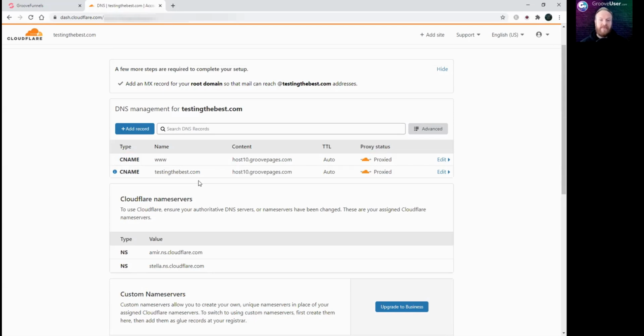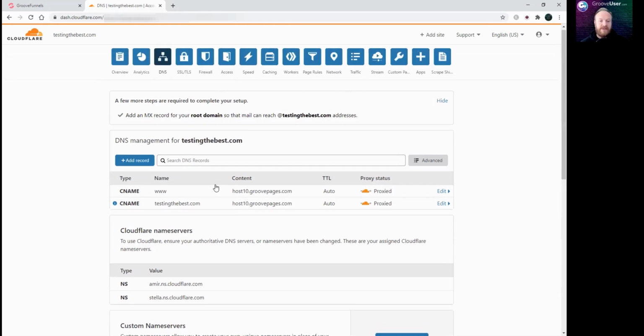Some people have had problems with this where people have just typed a domain name without the www at the beginning, and they're getting an error coming up on screen. So this way overcomes that and lets you actually show your website on your domain name regardless of what anyone puts in. So it actually works for both. Both CNAME records work. So if someone types www or they leave that off the beginning, your website will still display. So that's done.